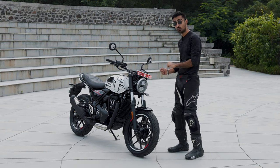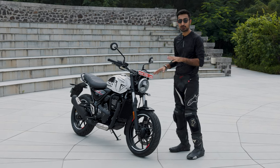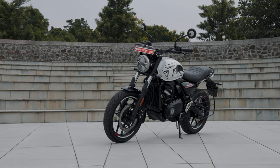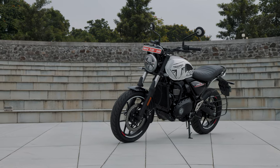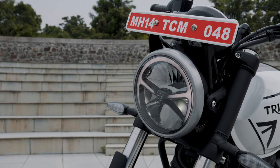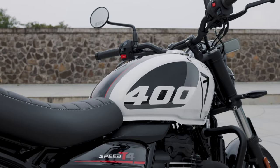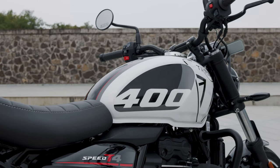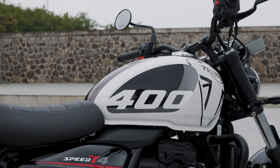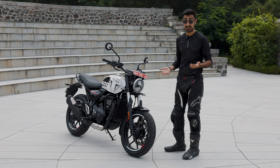Mind you, this is only on sale in India as we speak, and this has been made to cater to our market. But apparently, according to Bajaj, this motorcycle has been getting quite a lot of traction in other countries as well. As a company, Triumph has to grow. That's the point of a brand. It's meant to grow and get bigger and better. And this could be the best recipe that Triumph could come up with to start entering more emerging markets. And it definitely is a nice recipe.